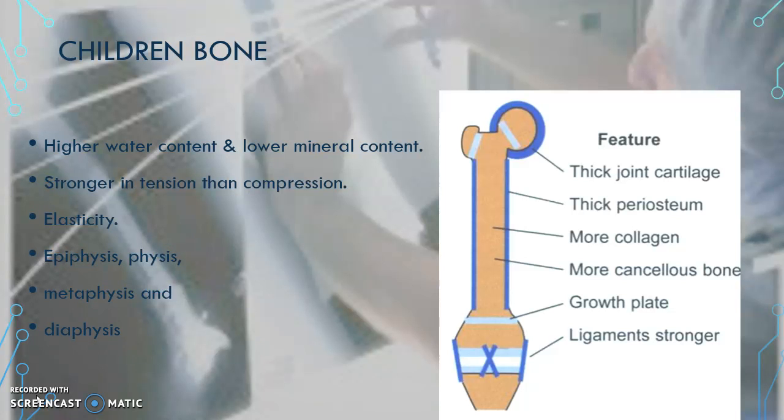And also there is a growth plate which is important for the growth of the bones in length, and there is periosteum which is richly supplied by blood, increases the thickness of pediatric bone, and it also serves as a thick covering, and it is resistant to the displacement of fracture fragments.